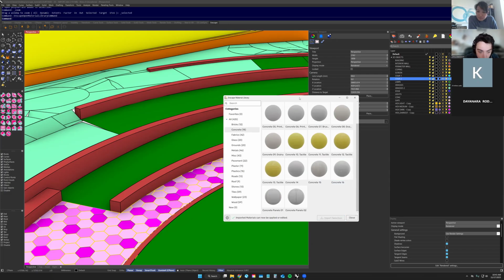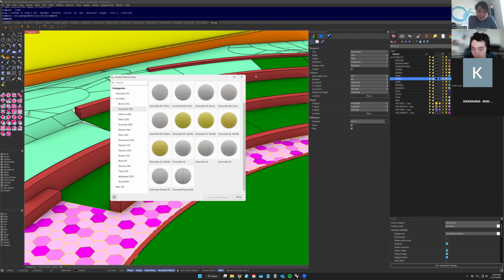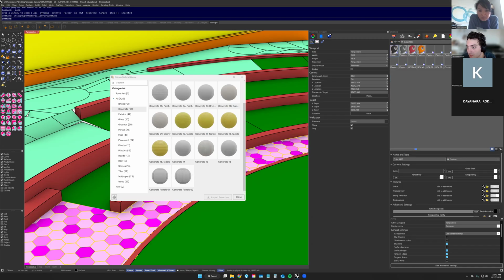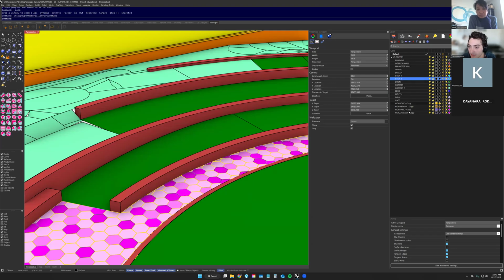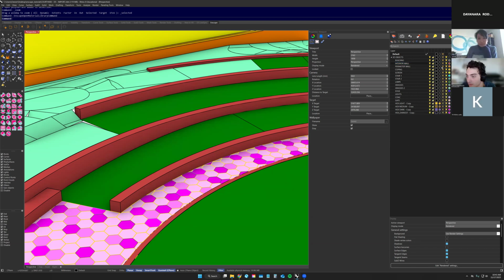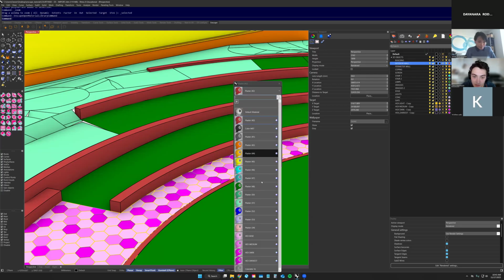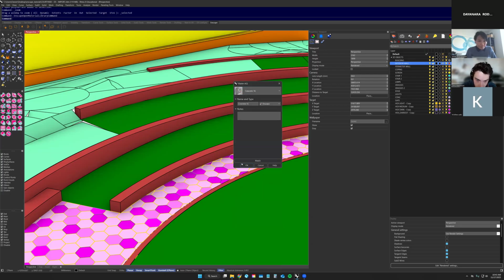It should populate within your material library within Rhino. If you go over to materials, way at the end here, you can see concrete. Since I have all my layers separated by materials, I can go to interior wall and set the material to that concrete.